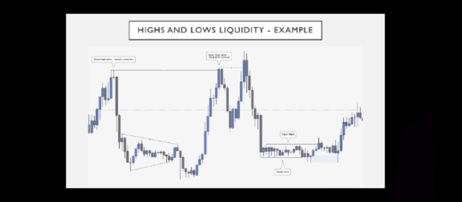What you can see right there is that at this time, I would be saying that this is a structure break. This is my demand zone, and I'm potentially going to be looking to long from here. But in hindsight, what we can see is that the market took out this high and then caused the trend change. After this, I can say, well, okay, this old high got taken and it caused the reversal. So that right there was a liquidity grab. And this is why I don't love old highs and lows, because we don't know if it's going to be a liquidity grab or if it's just going to be a break of structure, pullback, higher low formation, and a continuation higher.